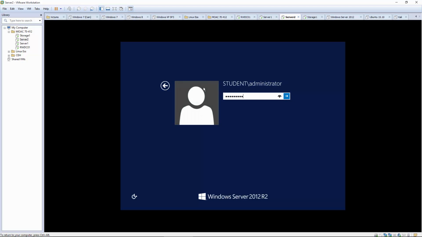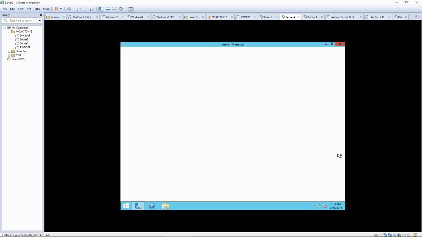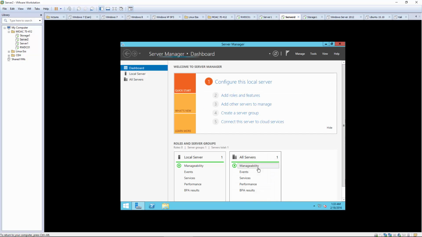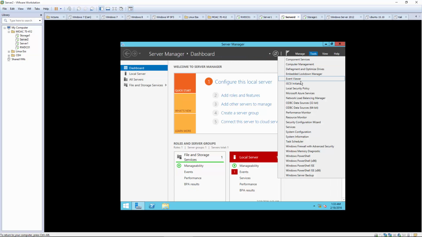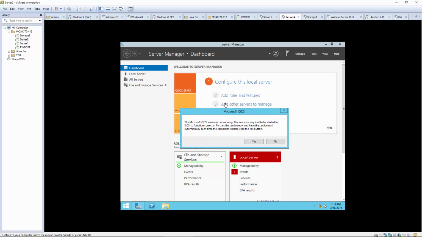We're going to log in. We're going to load up the iSCSI initiator on server 2. If you get a VMware message tool, ignore it. If you get the iSCSI message, yes, we want to run it.